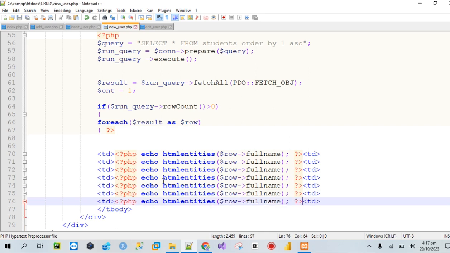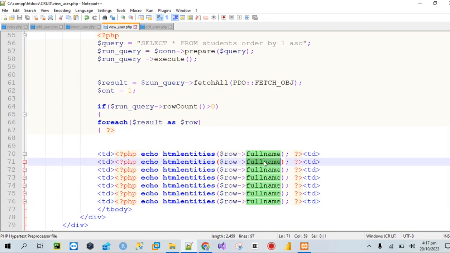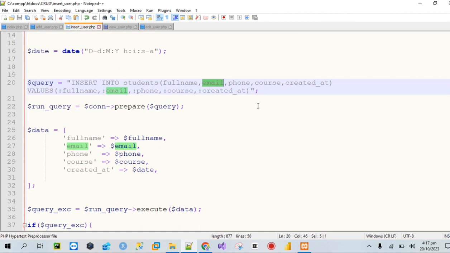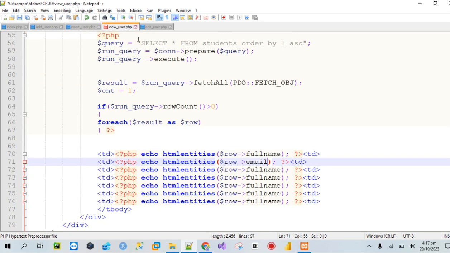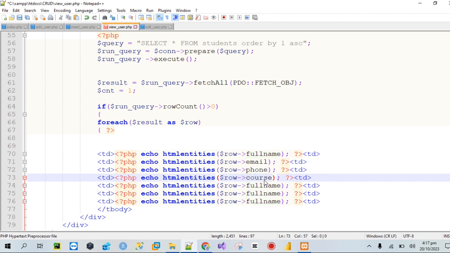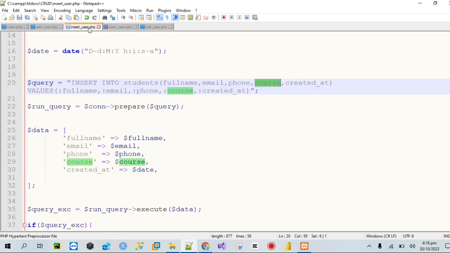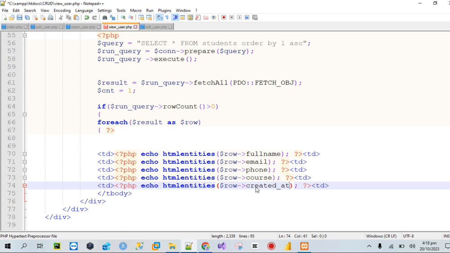But in any case, remember, these are the data we have during the time we are inserting: full name, email, phone, course, and the last one is date, which is created at. So we are going to put it here. Now we have successfully called all our data in this format.